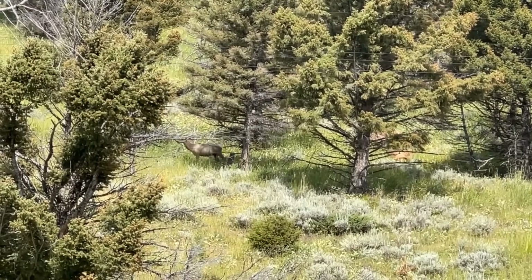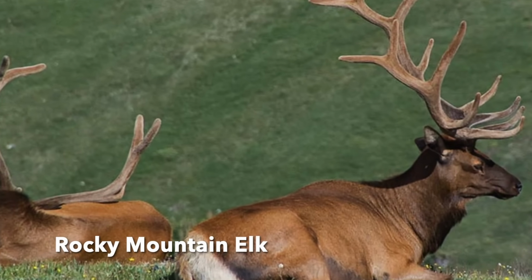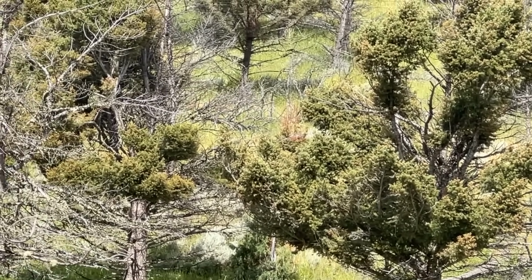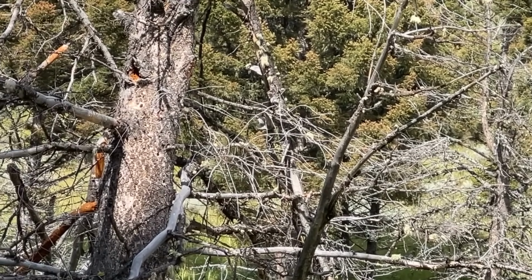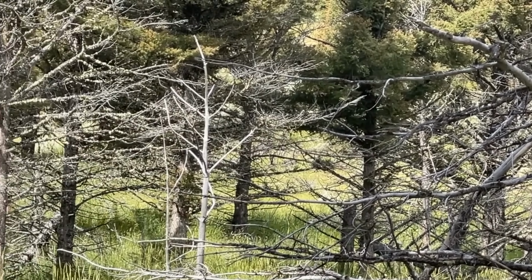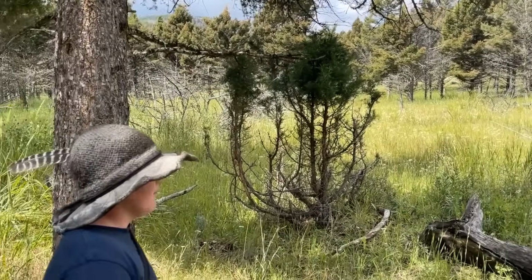Wow, everyone. What we're looking at right now is some Rocky Mountain Elk, one of the 3 subspecies of elk in the United States. What are the 2 others? Is it Tule elk, and what's the other one? I can't remember. I think it's the Roosevelt elk. They live on like the west coast, I think. But there's nearly 6,000 elk in Yellowstone National Park, although there used to be a lot more, but they're now rapidly decreasing because of the introduced wolf that is the wrong subspecies and is not meant to be here.